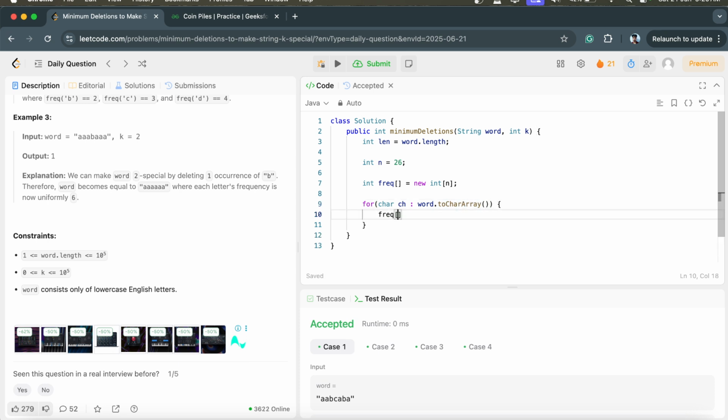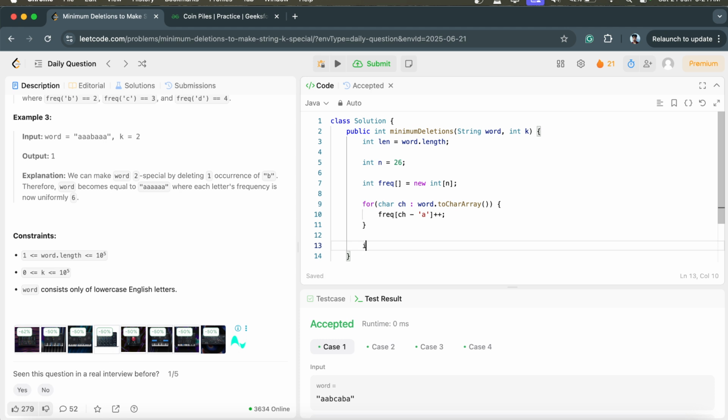So how do we get it? Frequency of whatever the current char minus 'a'. If the character is 'a', then 'a' minus 'a' is 0, so at the 0th index, a's values keep on popping up. If it is 'b' minus 'a', then it is going to be 1. If we do 'z' minus 'a', that is going to be 25. So we got a range from 0 to 25 for the characters' frequency, and if any character appears, that value gets incremented. That way we collect the frequency of these characters.